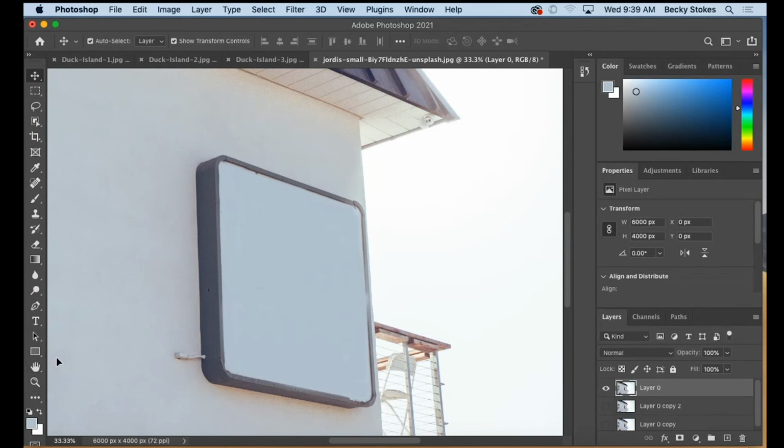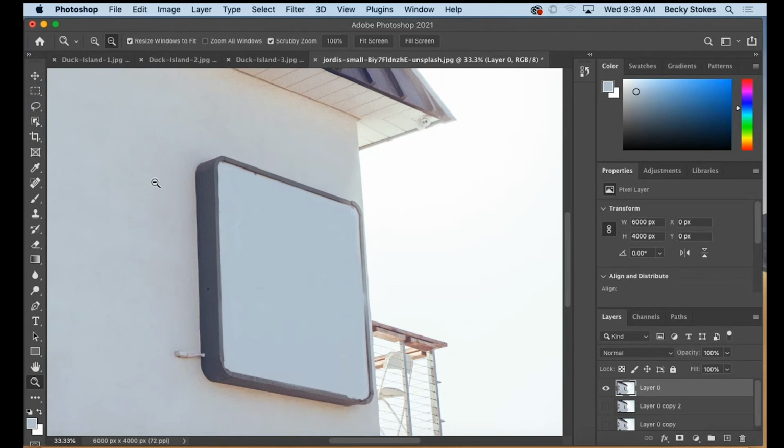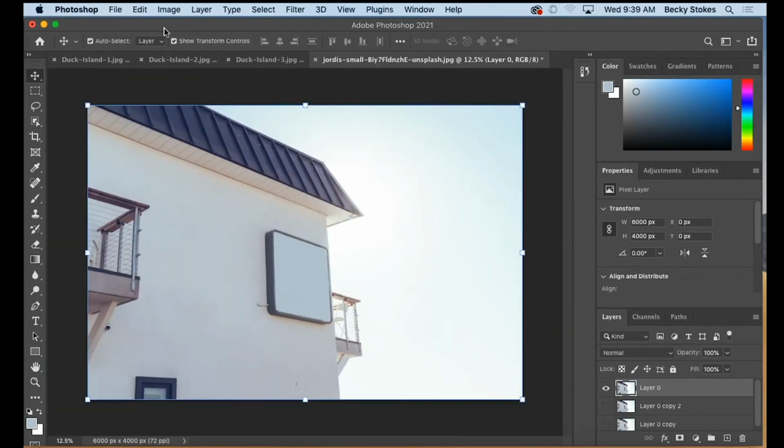Now, as I said before, we want to bring in an image. So let me just zoom out so we can see the whole thing. And I'm going to use something called the vanishing point filter for this. Now what this does is, you can see this is on a bit of a perspective lean. This could be really hard. We could use a perspective tool. There's always multiple ways to do things in Photoshop. But what I find really useful is the vanishing point filter. It kind of just puts it in there for me.